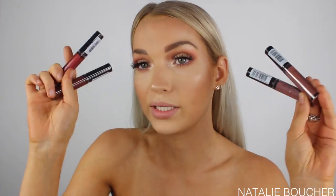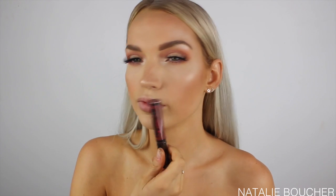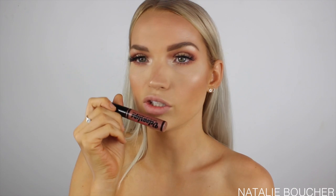So I have some of these new Australis Velour Lips, and these are the matte lip creams, but they are metallic. So they've sent me 4 shades here, and I have Venice, like Venice. They've sent me So Soul, Amsterdance, and then also Bangkok. So what color do I want to do? Do I do a dark lip? So I've decided on this shade here, and this is in So Soul.